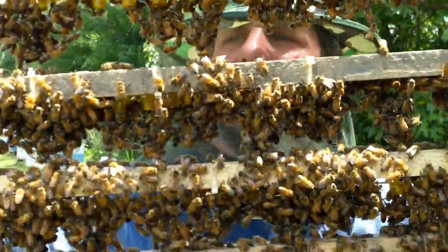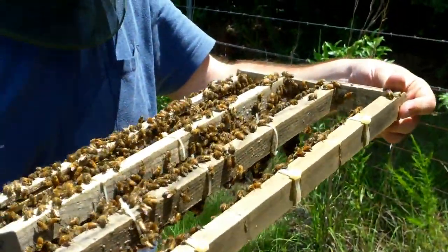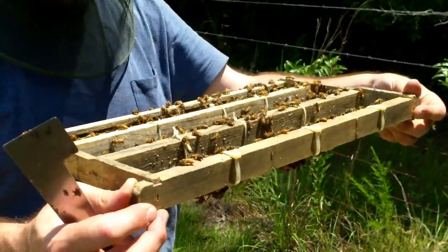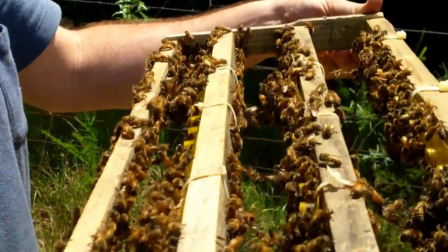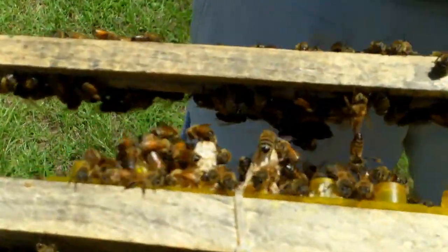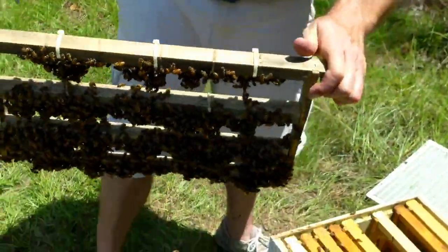Not too many of our grafts took. Now I'm on the top row. How many did you do? I'm ashamed to say it was like 40 of them. It looks like we got 1, 2, 3, 4, 5, 6 of them took. Let's see who they're working on. 1, 2, 3, 4, 5, 6, 7, 8. Well, that's 8 we didn't have.